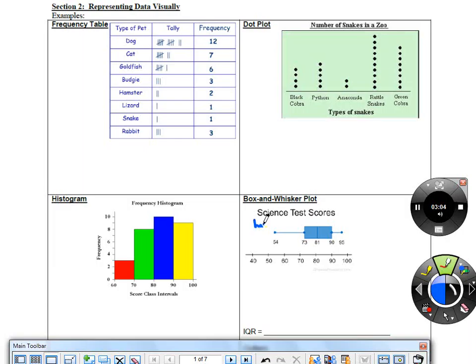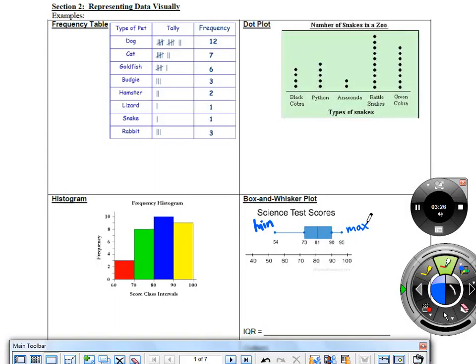Okay, so we have a minimum. Sorry, I'm going to change my maximum. Every once in a while, there might be, maybe there was a score way out here. Okay? Maybe you choose to leave it as your minimum. Maybe you put a little asterisk kind of looking little star there saying this was part of the data. I'm going to mark it for you, but I didn't include it in my calculations because I think it's an outlier and it's extremely away from the other data.